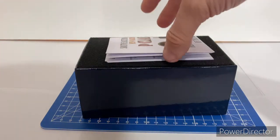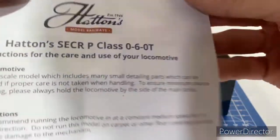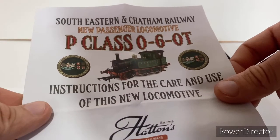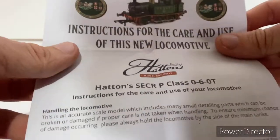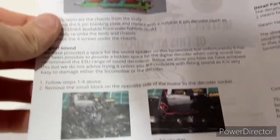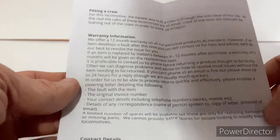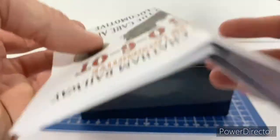Take the lid off. The first thing that we see is the instructions, by the looks of it. So we got the South Eastern and Chatham Railway new passenger locomotive P-Class 060T. Then they've got some logos there, which look very nice indeed. Then you got the care instructions there: handling the locomotive, operating instructions, colored diagrams. All very nice. How to fit a decoder, detail parts, the whole shebang here. Fitting a crew, warranty information. Any history in here? No history. That's very nice indeed.